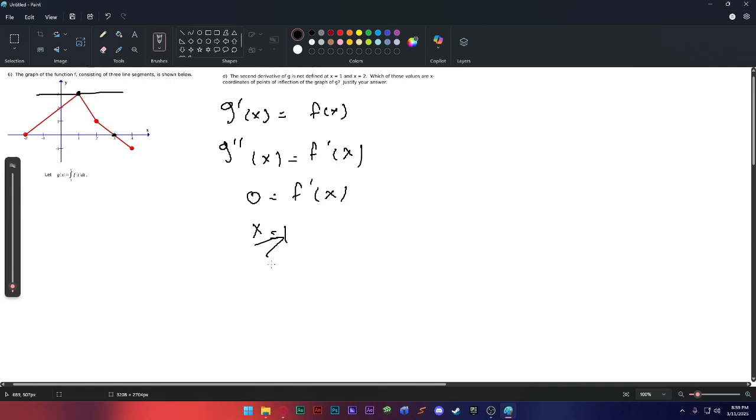But now we know for certain that that's the answer. But I'm going to make a sign chart just in case things might have not been clear enough. So this is what I'm going to plug in my numbers into. Let's plug in 0 right here. So if I look at the slope at x equals 0, you could see that the slope is positive. So boom, and I'll just take 2 right here. So at 2, you can see our slope is negative, so f prime of x would be negative at x equals 2. So that is my best justification for why x equals 1 is a point of inflection.